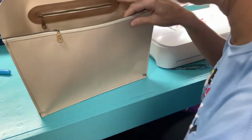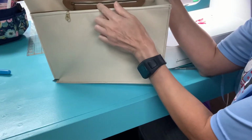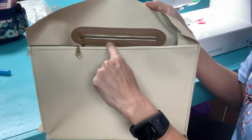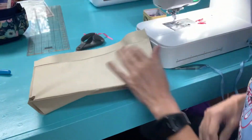All right, so from here, this is what you have. You can see that the zipper pocket on the lining, well, maybe you can see, there you go. Your zipper pocket on your lining is a little bit higher than your divider zipper pocket. Okay, so let's move on to the next step.